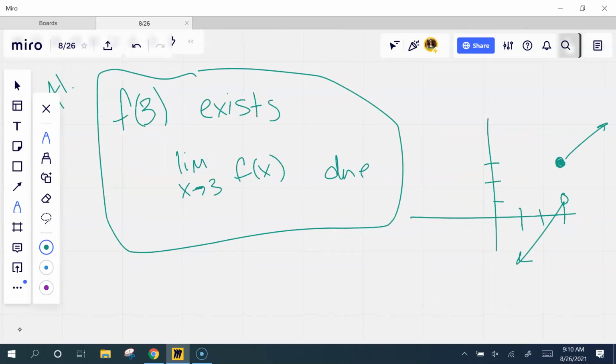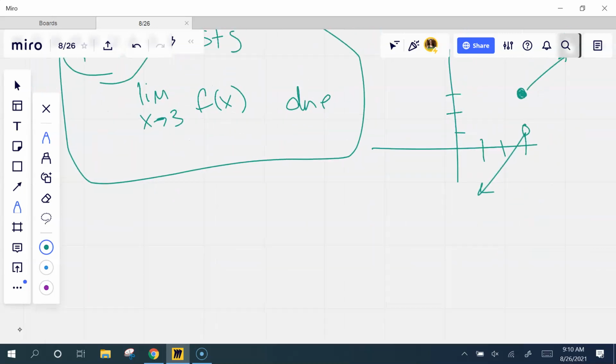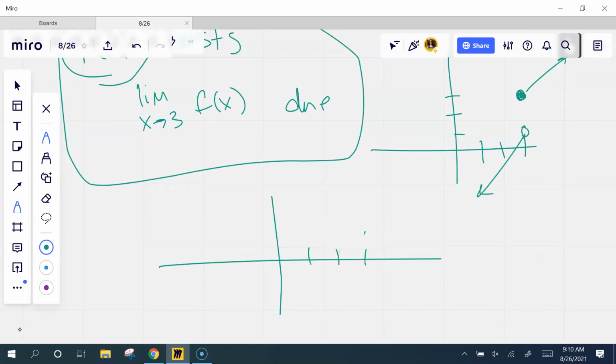The first thing that I would do is put a point here at f of 3. It doesn't have to be 3, 3. It could be anywhere as long as x is 3. But I would make sure at 3 I had some point here. And then I would need to draw a function that would not have a limit that exists there. By definition of a limit, it has to be the same from the left and the right. So anything here, the limit as I approach either way is not the same.